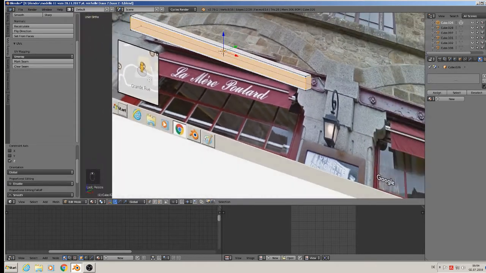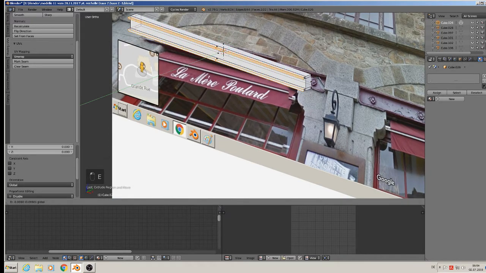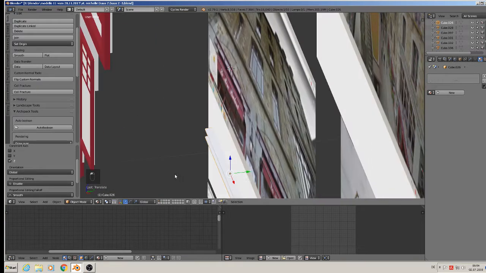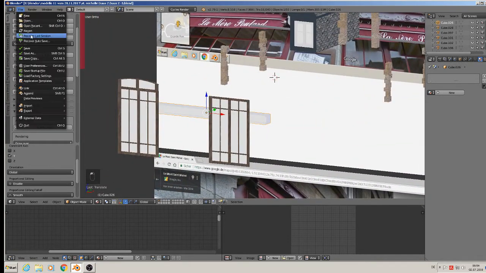So we got that. Now we only have to extrude both faces here, extrude and bring out. That is this part done. Bring it in front, file, save.